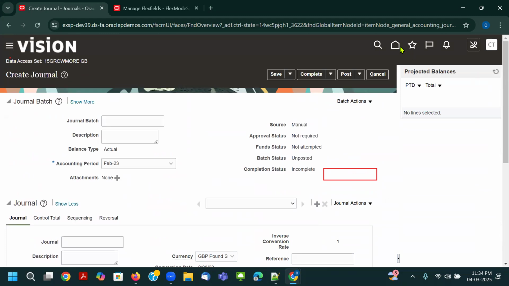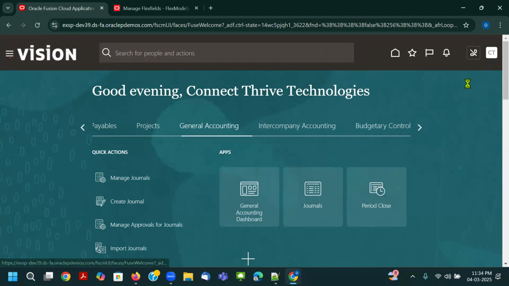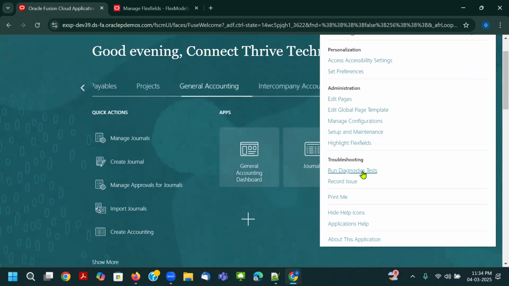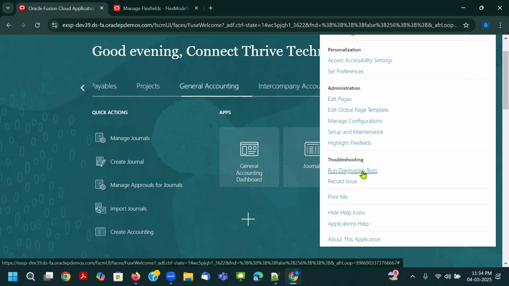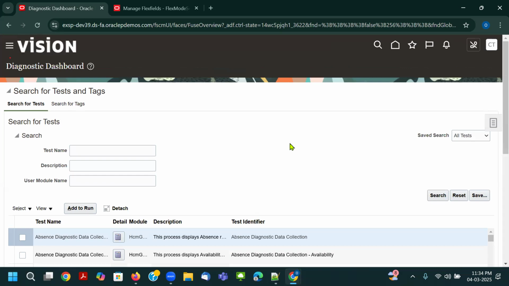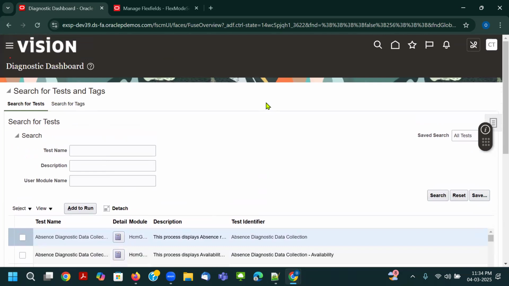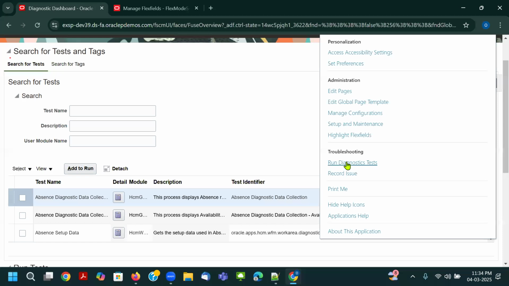Then next we have another option called run diagnostics test. If you are getting any issues in our support project, based on the invoice ID or some particular transaction number or invoice number, you can run the diagnostics report that you will give to your SR engineer to trace the issue. Okay, to diagnose the issue. That is what it will be used for.